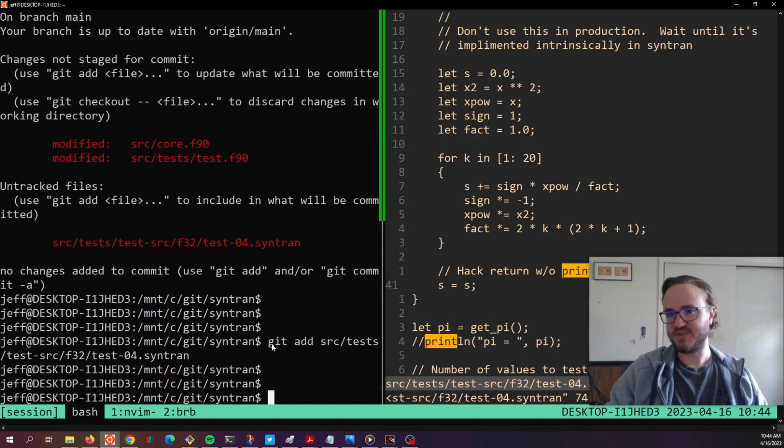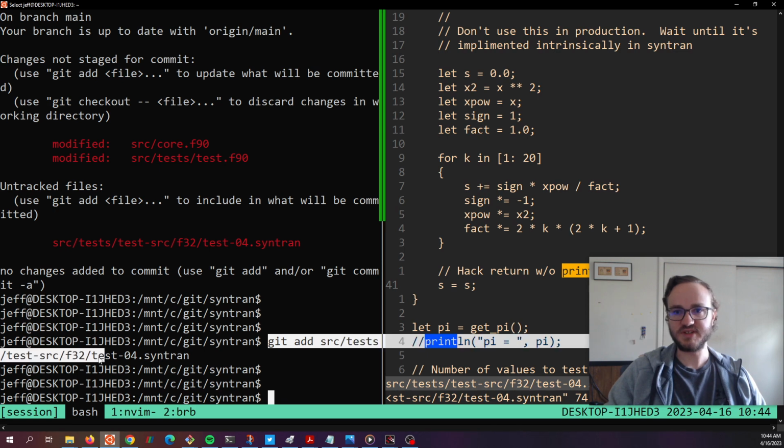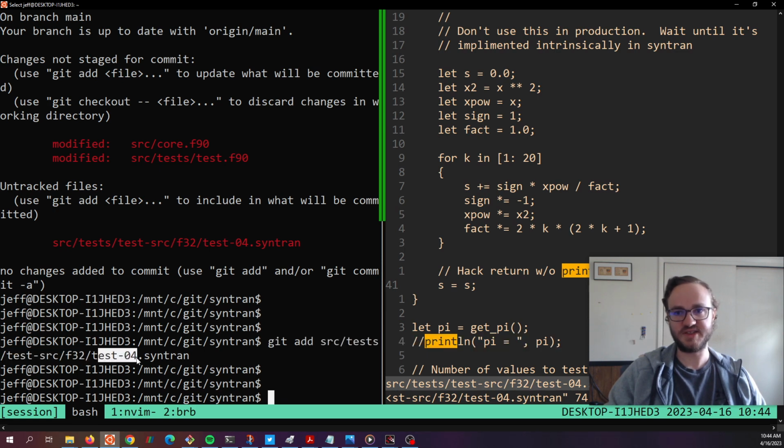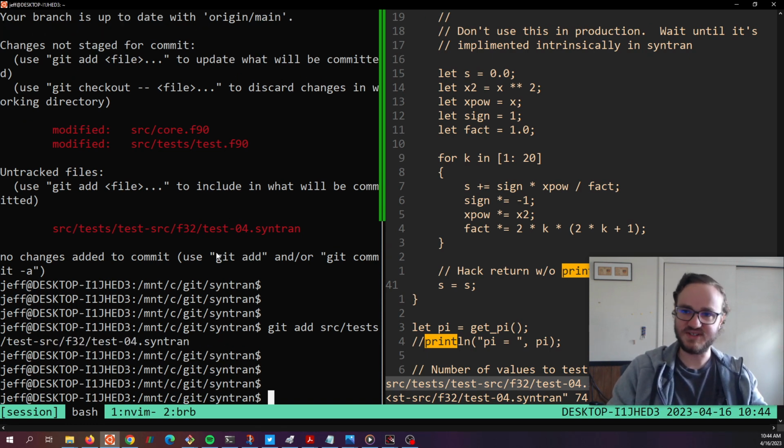I don't know if you saw that, but there's this cool thing about git add, where if you use tab completion, it will only tab complete to things which are untracked. So instead of tab completing to test 0.1, once I got up to this point, I hit tab and it jumped all the way to test 0.4 because that was the only untracked file in this directory. So I have no idea how git does that, but it's very cool.